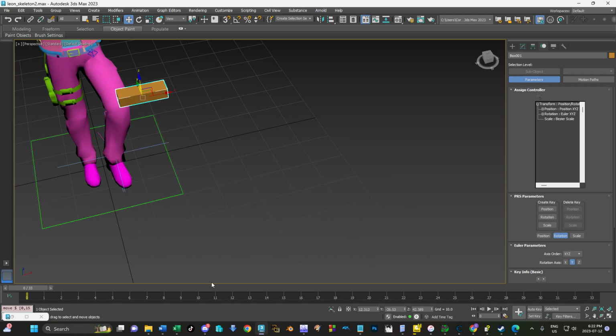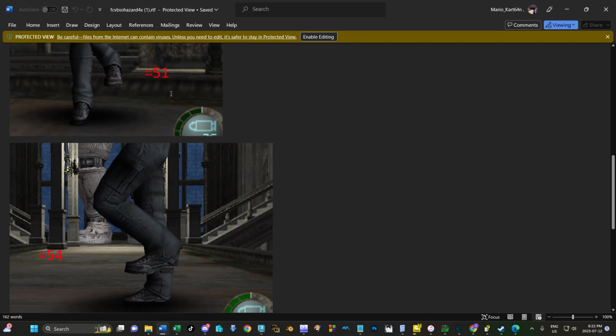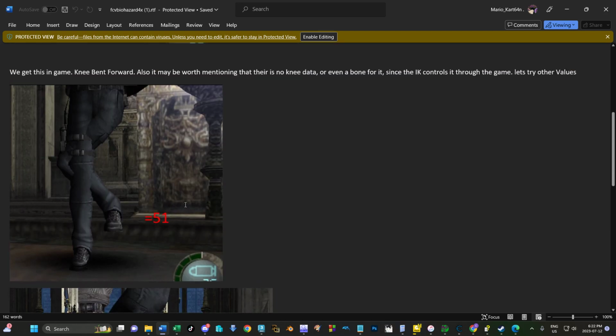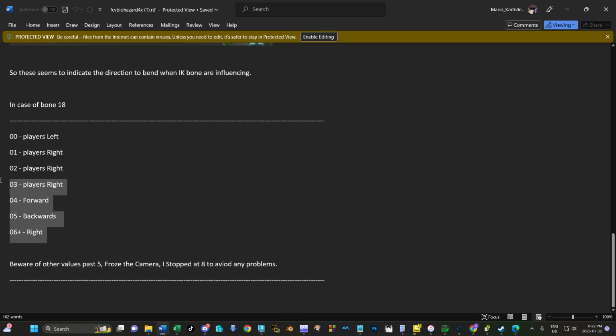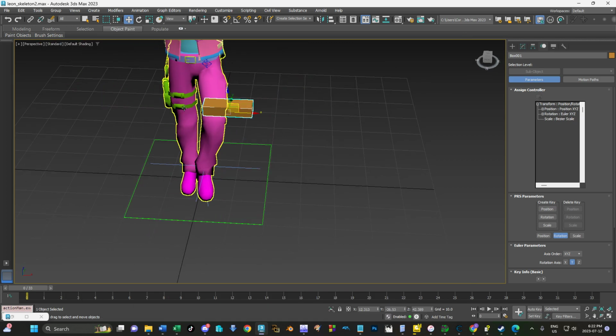So it looks like in the image examples, it's working in a compass direction, so it's like north, east, southwest. And you set it by changing this number from like 1 to 4 or 1 to 0. And then he talks about the compass directions. So I believe 1, 2, and 3 are actually reserved for something else because in my observations, before I knew about this value, I had documented these three key values, 0, 4, 5, and 6. And so you can see it goes left, forwards, backwards, and right, like a compass. So that's probably setting the knee joint for the inverse kinematics.